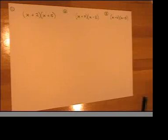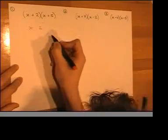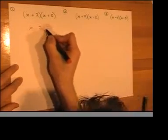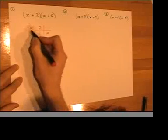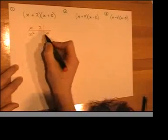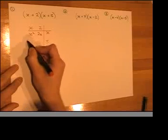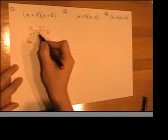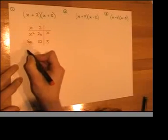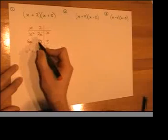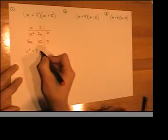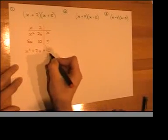Okay, so let's see if you've got those right. Let's have a look at these in order. So, we had x plus 2x plus 5. There's my grid. x and 2. x and 5. x times x, x squared. 2x, 2 times x. 5 times x is 5x. 2 times 5, 10. So, simplifying, you should have got x squared plus 7x plus 10. That's your answer.